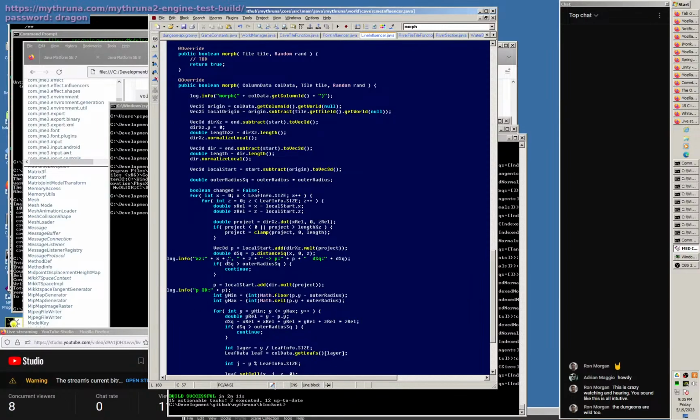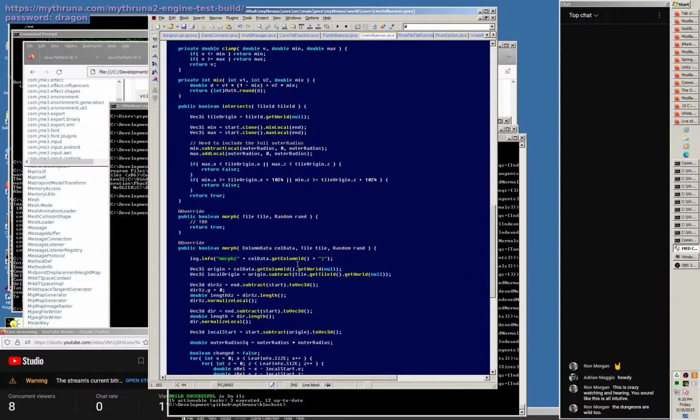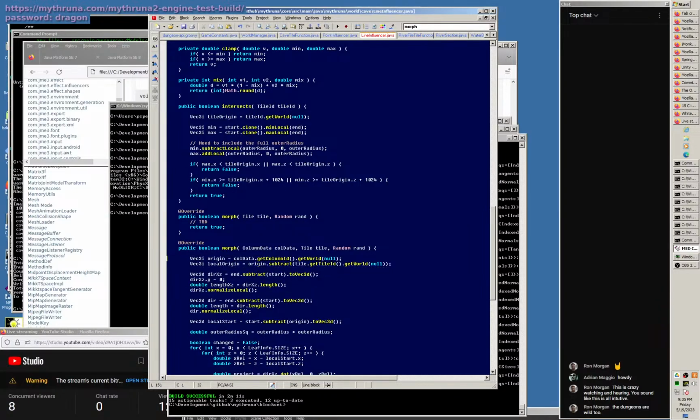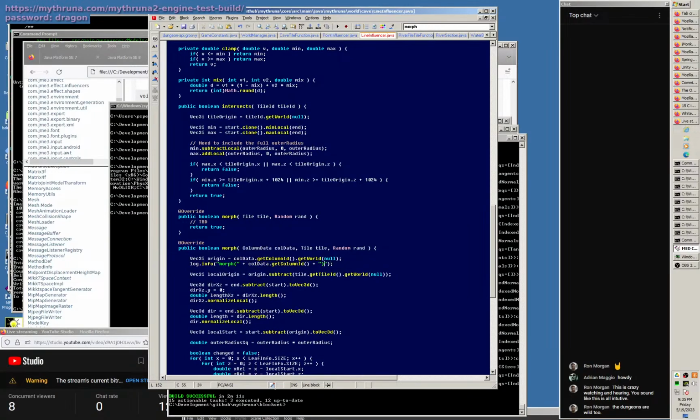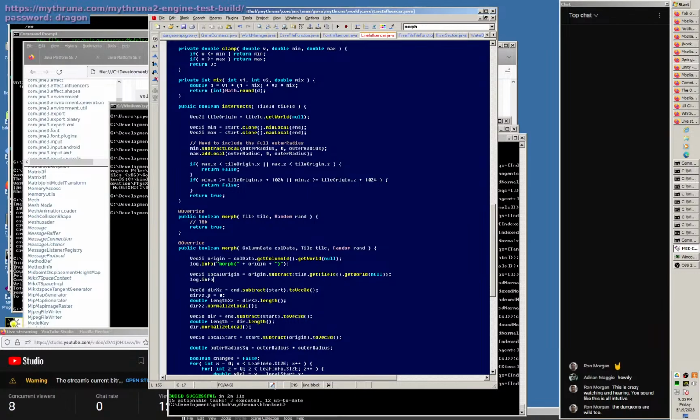Yeah, but we never passed this, which means we're potentially not even looking at it. Actually, what I could do is move this down to here, so this is within the tile.